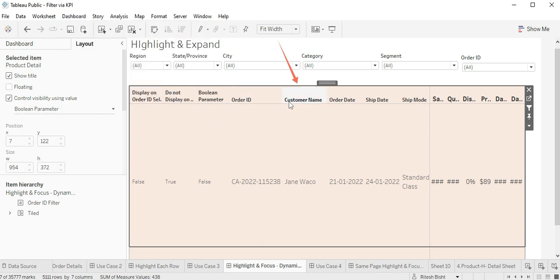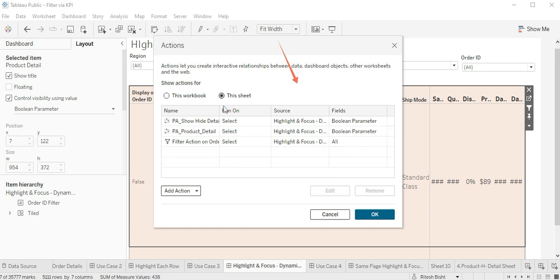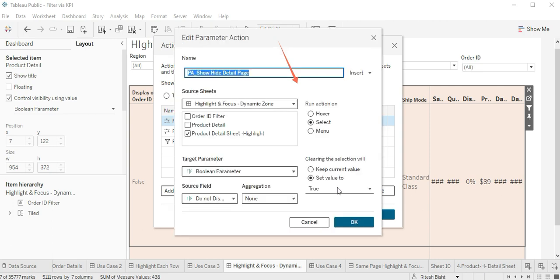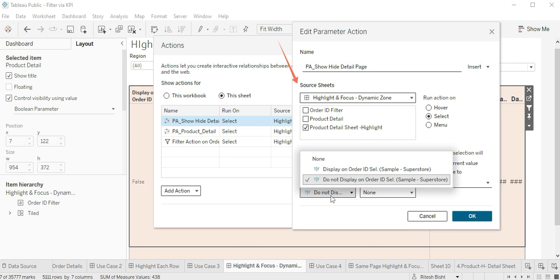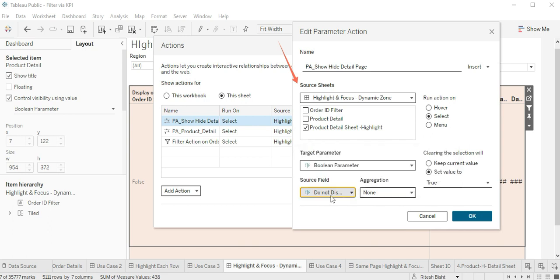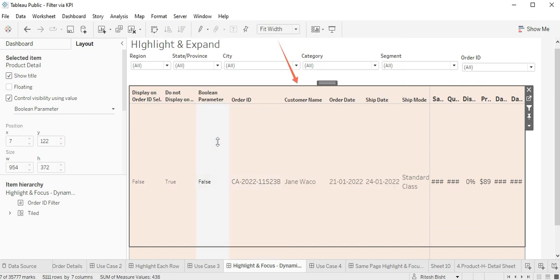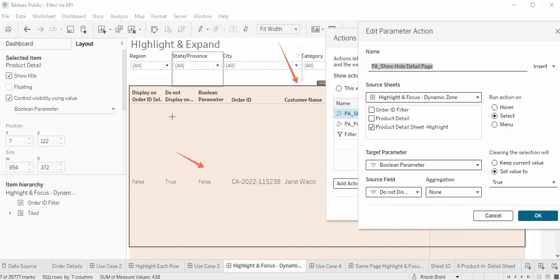Which actually we opened the first time itself. This one, yeah, this one. So it says that this will get its field from do not display on order ID once I click. So what is there? Do not display on order ID. That means once I click on this sheet now, this true will come to the Boolean parameter, which is false for now.